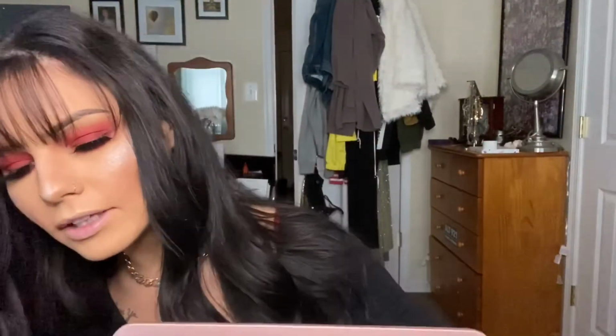I have one of each. When I find it, there it is. I'm going to go in with another highlighter. It is the tiny jar. I love these jars, by the way. They're just so cute. And this is the loose highlighter. This is in the shade Extra, so I think the top one is almost white. It's really blinding. It's great.